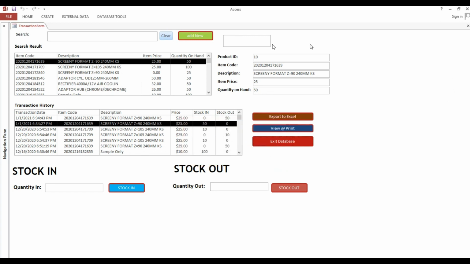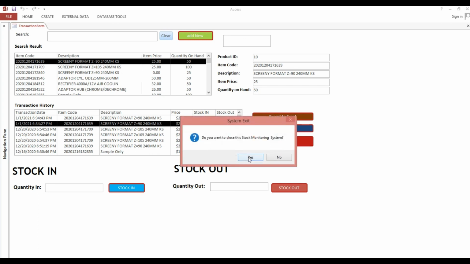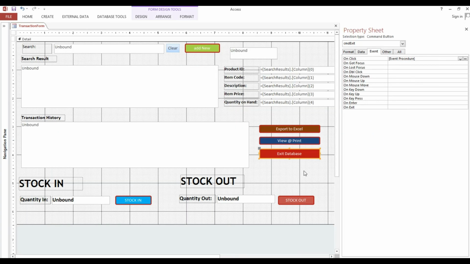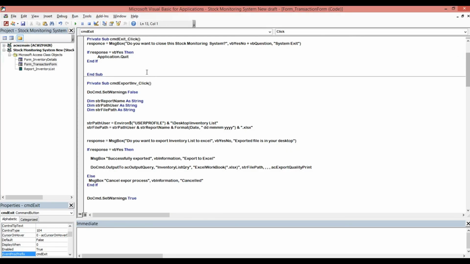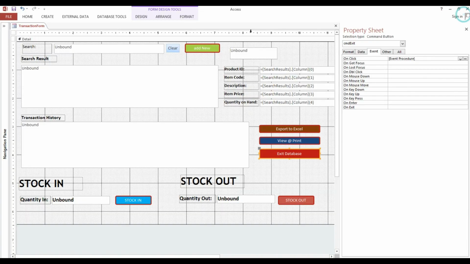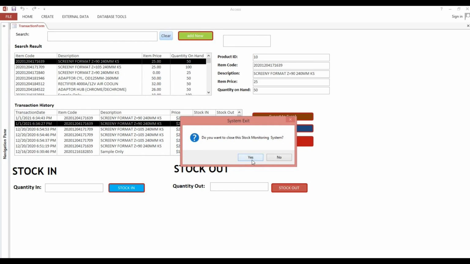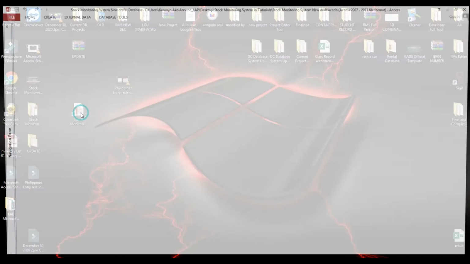If we click no, nothing will happen. If we click yes, something is wrong with our code. Sorry, this one, this is the issue. Response, this is the wrong spelling, because here if response is Yes. So that's an issue. Sorry for that.